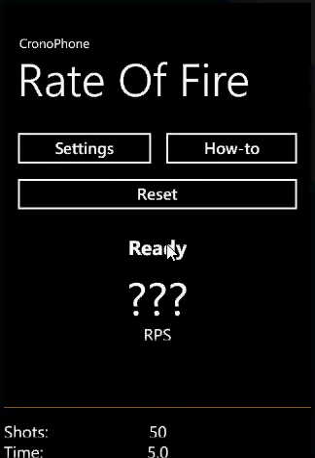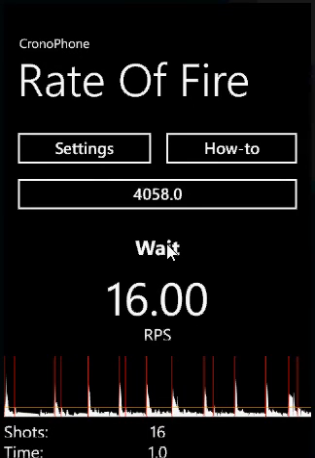Let's try and shoot a bit, see if we can get a reading. So now you have a reading here. I just shot the gun. You probably heard it, and the mic recorded all these shots. Each spike here is a shot. The red arrows indicate where the app thinks there is a shot.